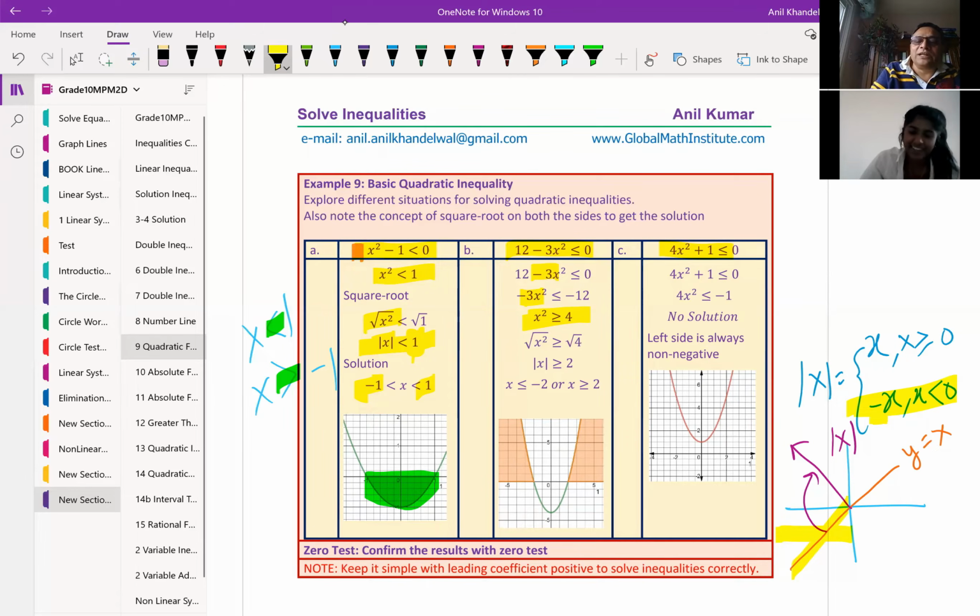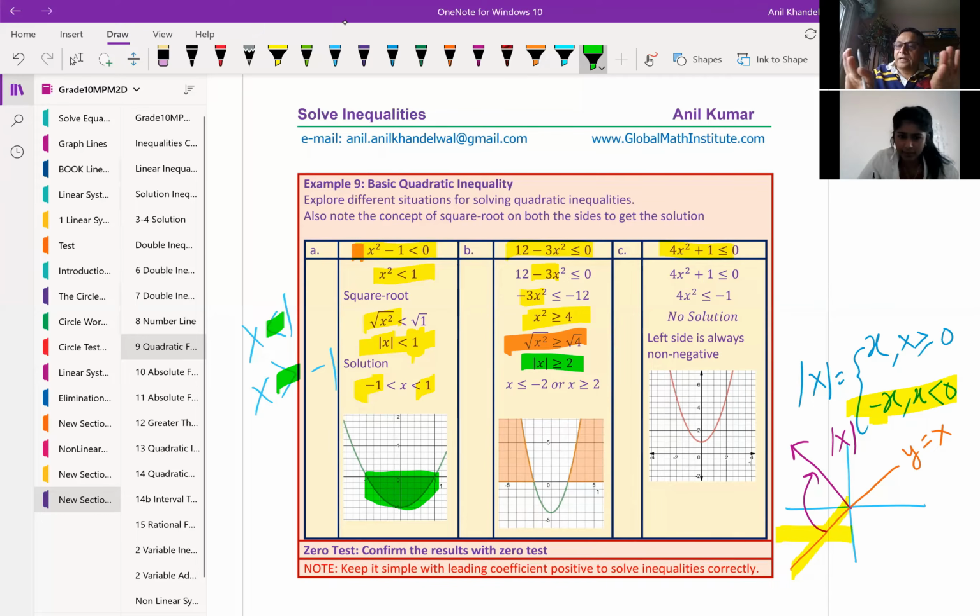As soon as we have that, the next step is our critical step, let me highlight with orange, which is absolute value of x is greater than or equal to 2, since when you do square root of x squared, it is absolute x. So we get absolute value of x greater than or equal to 2. That means 2 is included in your solution. It is a solid circle. It is included. Is it okay?